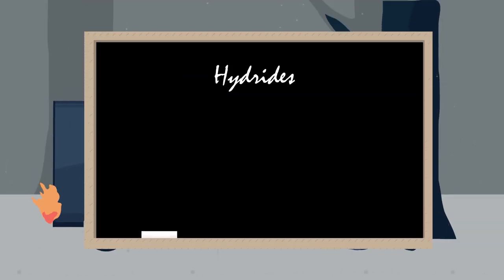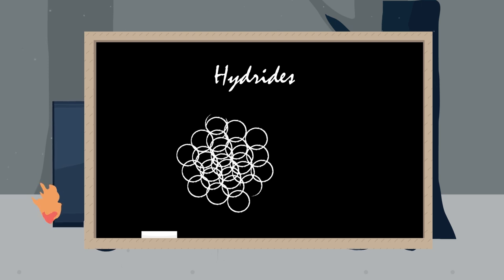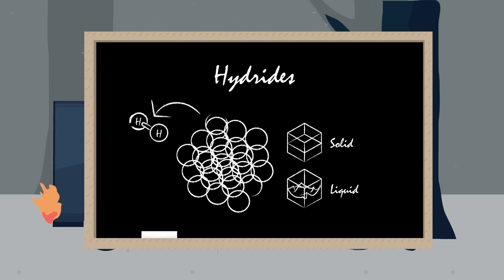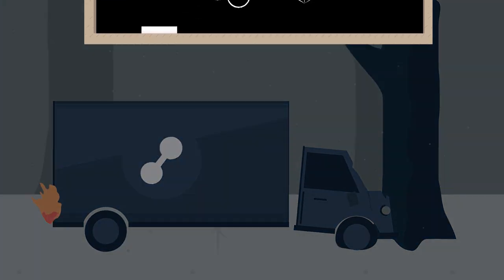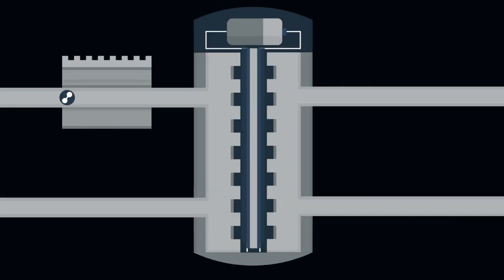Research is therefore focusing on hydrides, compounds of elements with hydrogen which are solid or liquid at room temperature and which give out their hydrogen reversibly and without too much energy input. This allows hydrogen to be pumped in, reacting to form the hydride, and then on the journey the hydrogen is given off to be used in the fuel cell to drive the vehicle.